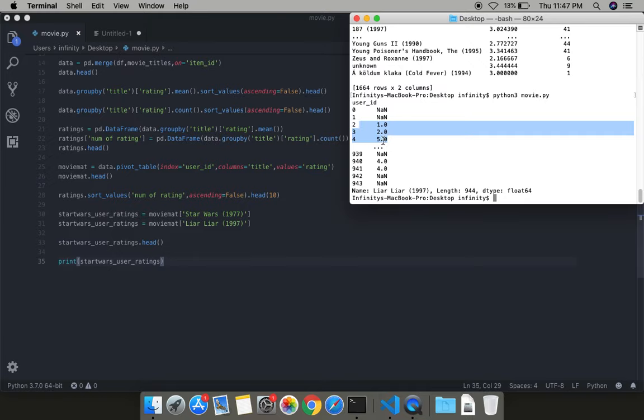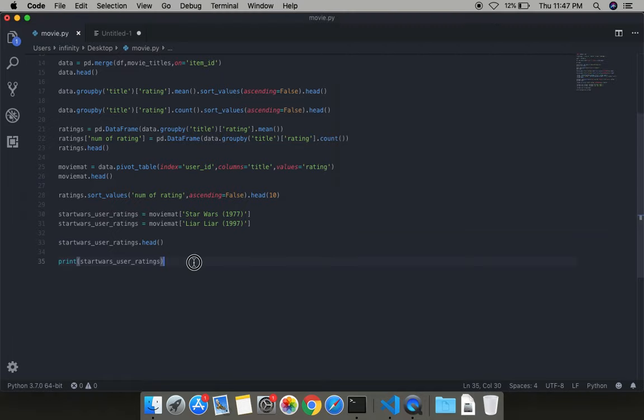And the last one is Liar Liar, it is present in the file system with the length, so it is the most viewed. It is viewed that many times. Okay, so again we have to analyze the correlation with similar movies.